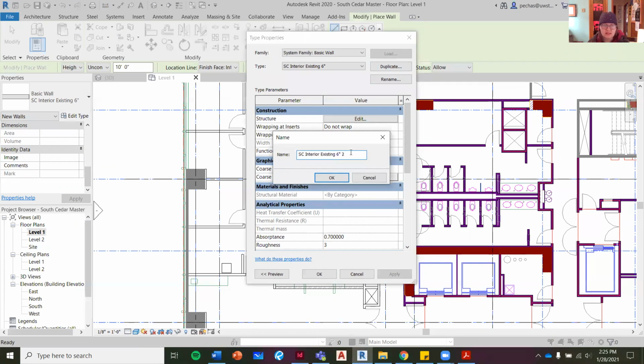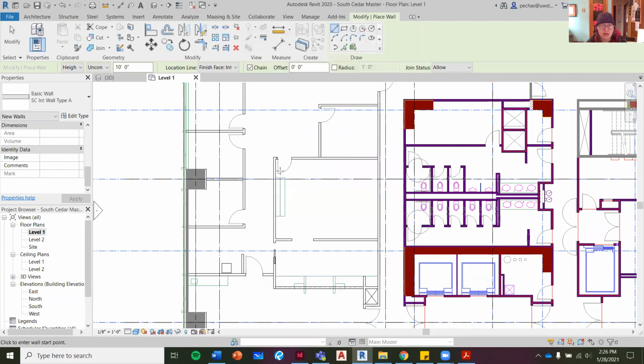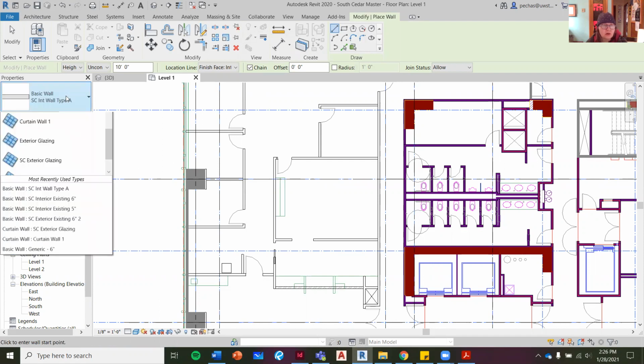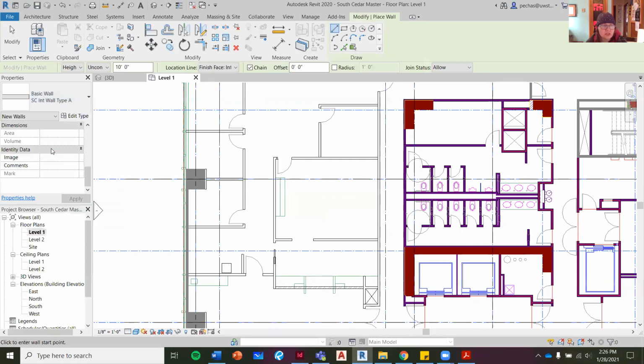I'm going to call it SC. I'm just going to spell it out. INT wall type A. So that's going to be my wall type A, which is 6 inches. So that one's good to go. So we can say okay to that one. I'm going to start with a 5-inch.